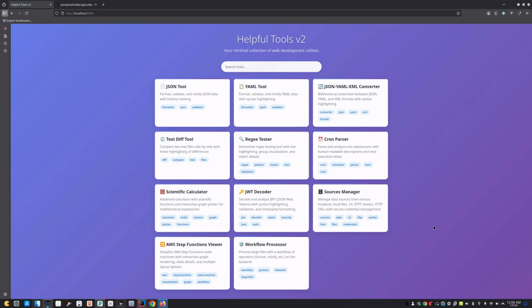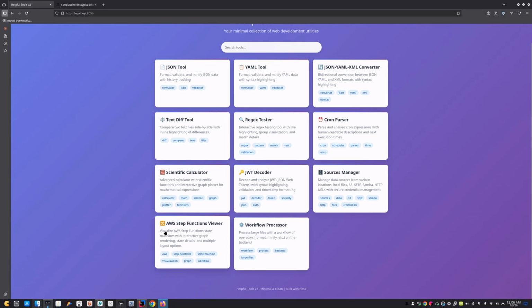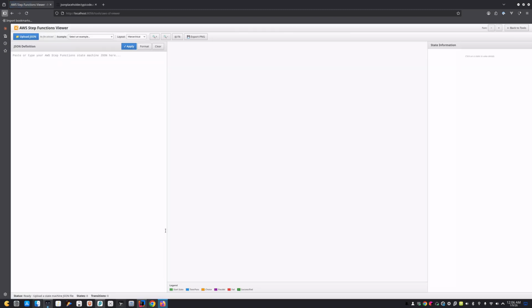All right. What is left? Yes, step function. This is a new tool I added a couple of days back. If you use AWS Step Functions, then this tool will be useful to you. Otherwise, not. I faced a lot of challenges understanding the state machine JSON document.